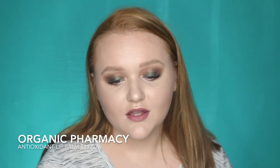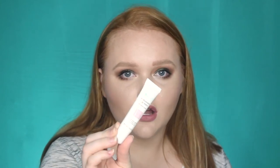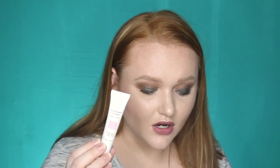The next product is from The Organic Pharmacy — I absolutely love The Organic Pharmacy. I haven't tried too many of their products, but their eye and lip cream I just use it for my eyes and it is to die for. They're a little bit more on the pricey side but I absolutely love it. In this box I got the antioxidant lip balm — soft and smooth with shea butter and rose hip to keep lips soft. It doesn't feel like there's a whole bunch of product in this, so that's kind of a bummer. The full price retails for $21.50. I've gotten amazing results with that eye cream.